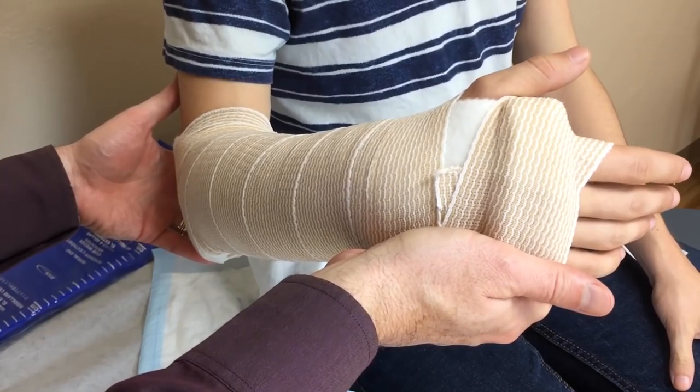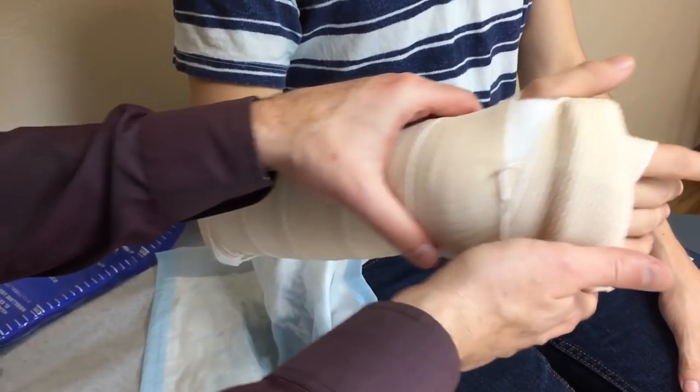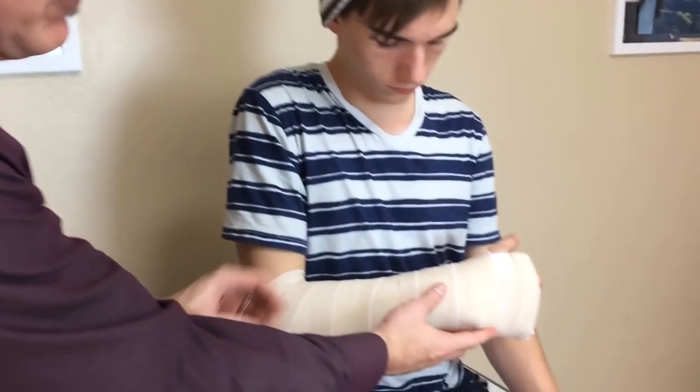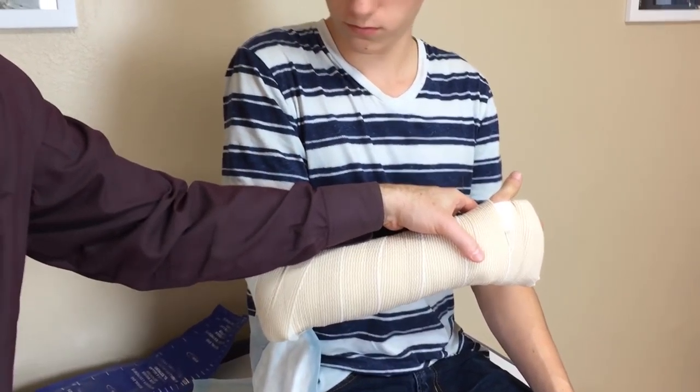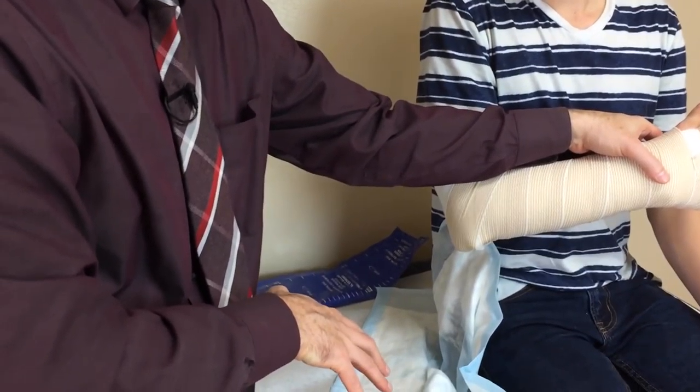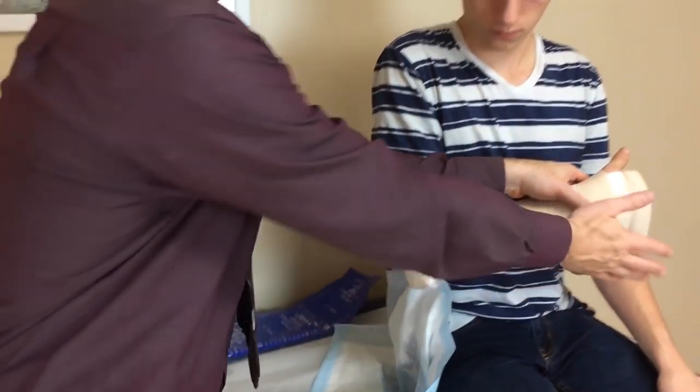Let me get you also a sling that's going to allow you to hold this like this. One of the important things when a person wears a sling — we want to make sure that the hand is not below the elbow, so you're going to be kind of like this, not like this. That results in a lot of fluid draining to the fingers and not out of the hand, you get swelling and it can even lead to injury. So that's Ethan's wrist sprain slash Salter-Harris 1 fracture, and he'll be fine. It'll heal up — whether it fractured or not, it's going to heal up with this splinting.